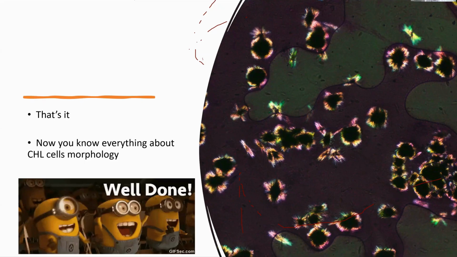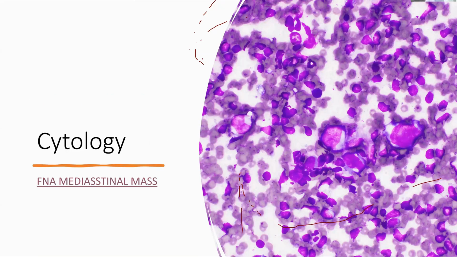The second thing that we wanted to know is that on cytology, it's very hard to identify these cells. And usually we discourage making a diagnosis of Hodgkin's lymphoma on a cytology specimen. It needs a high level of suspicion and a high level of clinical correlation. However, it might be useful in some cases of relapse, or diagnosing a relapse of Hodgkin's lymphoma, where an excisional biopsy or core biopsy might be difficult. So then an FNA can be accepted.